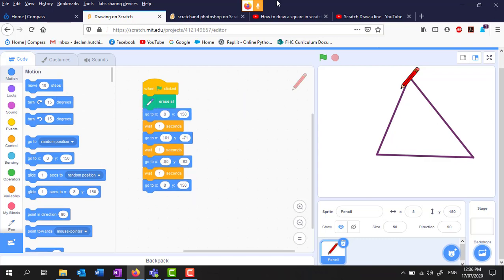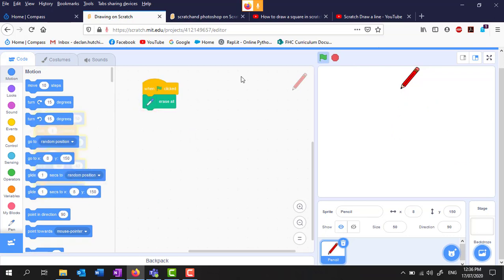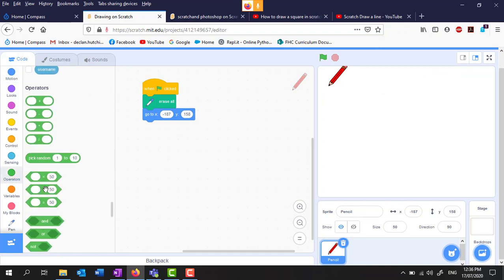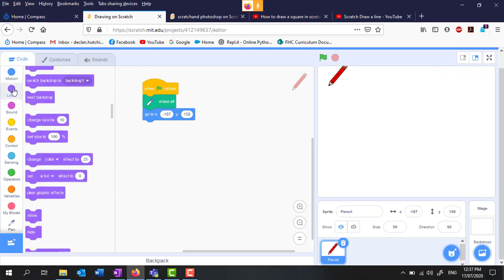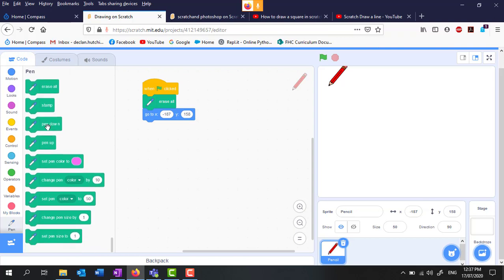What I really recommend you do is spend 10 minutes drawing some different shapes and enjoying that. And for those of you that want to get more advanced, I am going to show you quickly one more advanced thing. So we got our pen. Let's take it over here, make that our go to. Sorry, let's go down to pen. That's what I wanted. Obviously, we're going to use pen up, pen down. What we're doing is taking the pen up, going to the location, and going pen down. That way, as it's flying back to the start, it's not drawing a line.